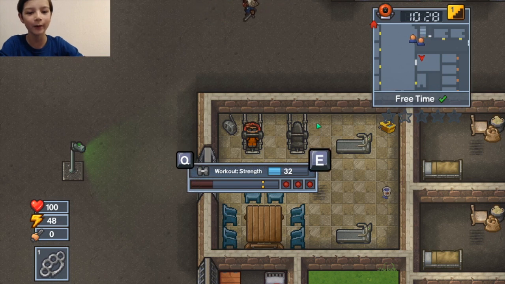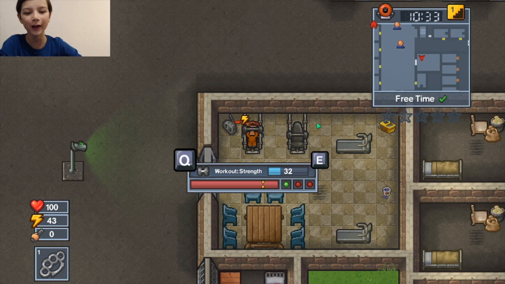Exercising. I want to be so buff when I grow up. Hopefully I don't live in this prison forever. I just want to escape like on maybe the fifth day at the most. Hopefully at least. Because we need to find the correct points.